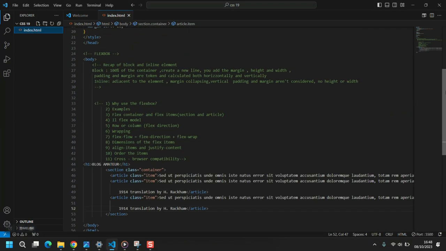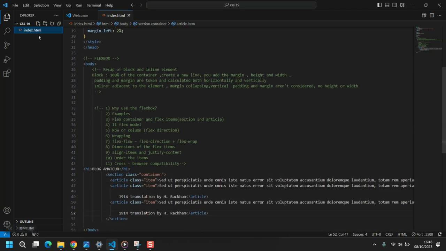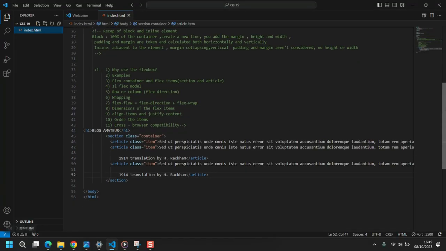So I just made a small example. Let's see the result, even if it's not the best. It's really the most simple thing I could ever create. Anyway, as you see, these are the three boxes that behave in a flex mode.